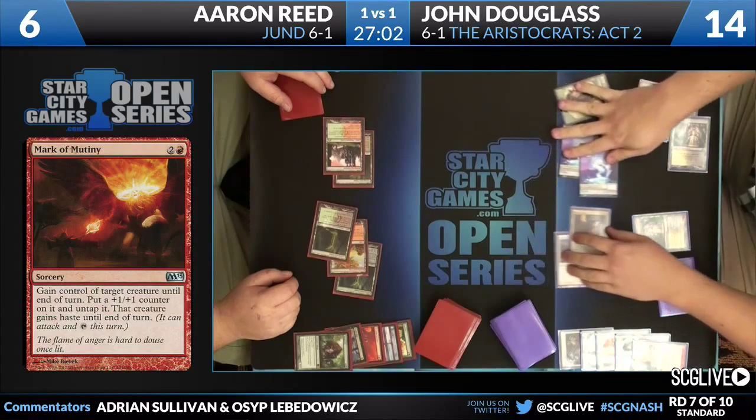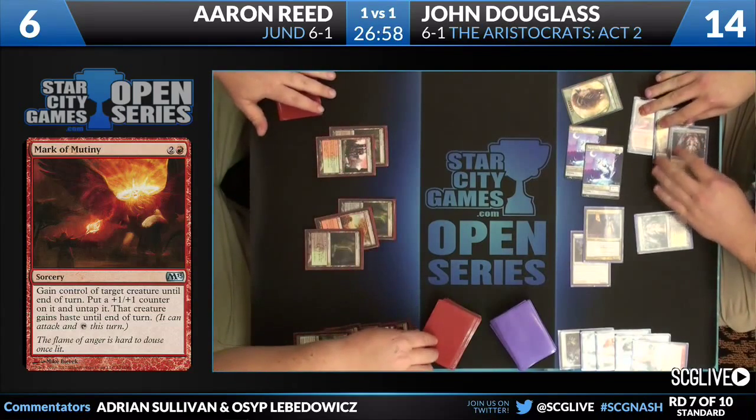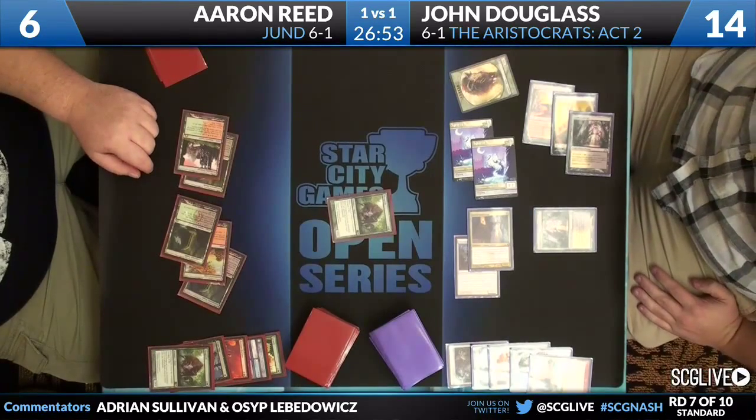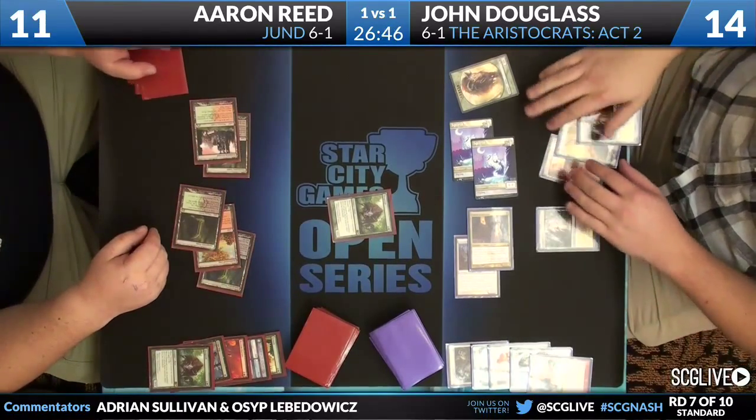So, pretty good turn for John right there. Aaron has another Thragtusk we know in his hand, so he can go back up to 11 if he chooses. He also has a Huntmaster. Wow. Just draw a Huntmaster for the turn. He's going to need to lay that Thragtusk. Goes to 11. The best block he can do is going to be blocking that beast.